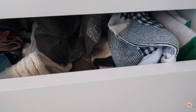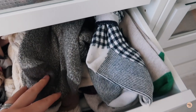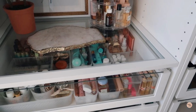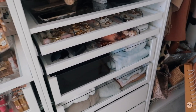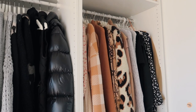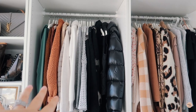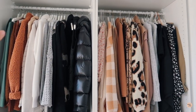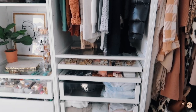I also organized my intimates — bras, underwear, socks — in here using little Ikea boxes as inserts so everything has its own place. I'm not going to show all of that. I need to reorganize this area a bit more too. The main work is moving things out like the yoga mat, having a place for that in the front hall, getting matching baskets up top, and better color coordination. I want everything to be functional and color-coordinated — like a boutique so you can easily find what you're looking for.